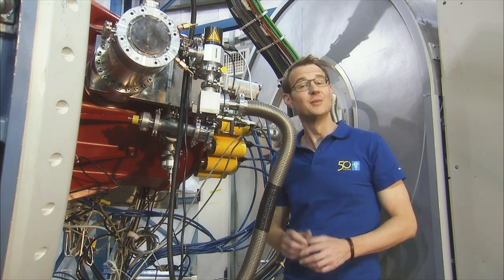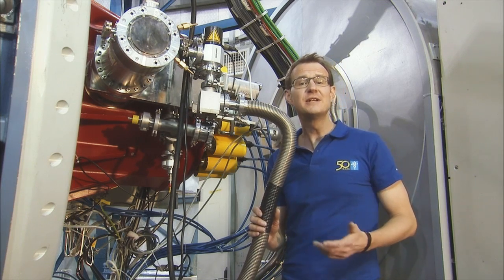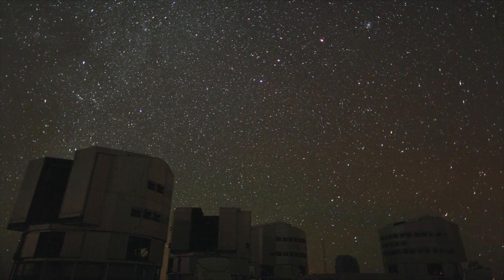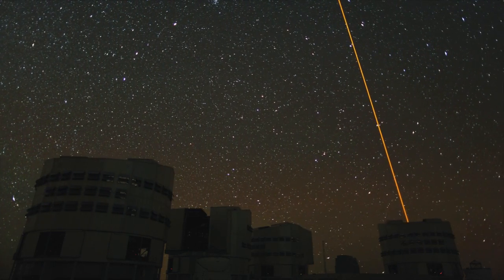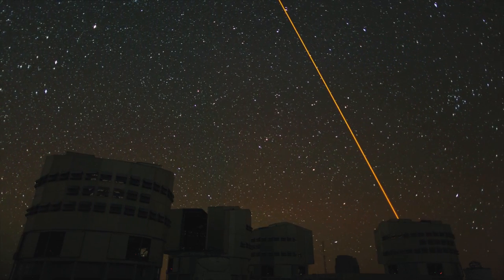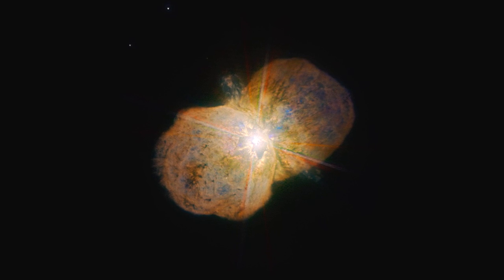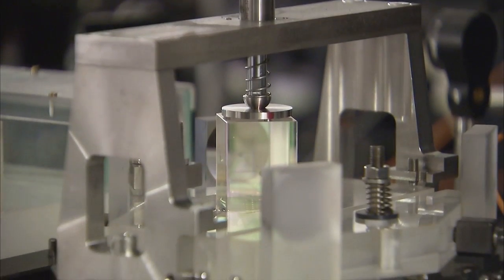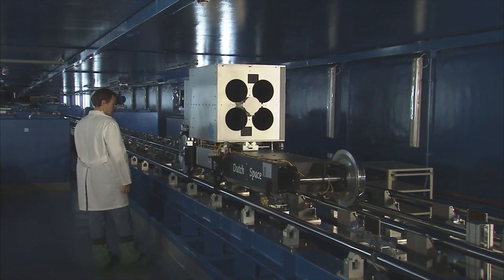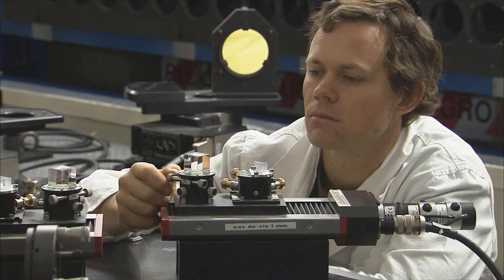All of the instruments are unique, but some are a little more special than others. For example, NACO and SINFONI use the VLT's adaptive optics system. Lasers produce artificial stars that help astronomers to correct for atmospheric blurring. NACO's images are as sharp as if they were taken from outer space. And then there's MIDI and AMBER — two interferometric instruments. Here, light waves from two or more telescopes are brought together as if they were captured by one giant single mirror. The result? The sharpest views you can imagine.